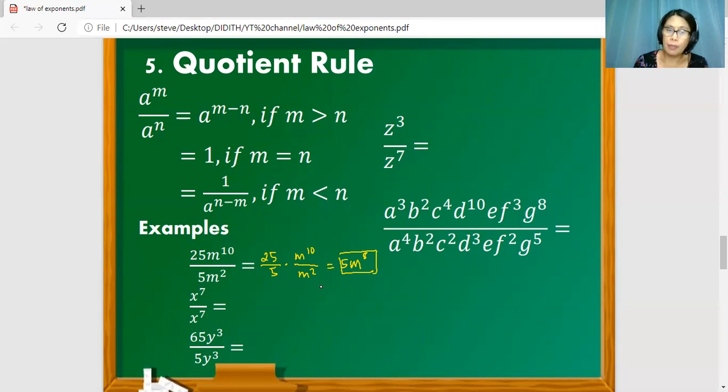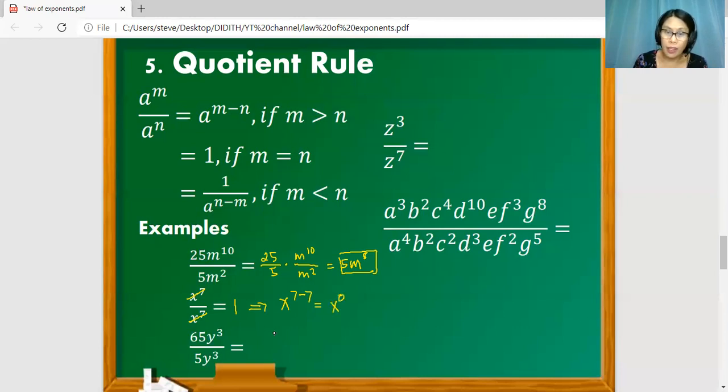Now, in the second example, the bases of the numerator and the denominator are the same, and they have the same exponent, m equals n. So this must be equal to 1. So why do we come up with 1 here? Everything is canceled. If we consider the first sub rule under the quotient rule, we copy the same base x, and then we subtract the exponents, we get the difference between the two exponents, and this will lead us to 0.